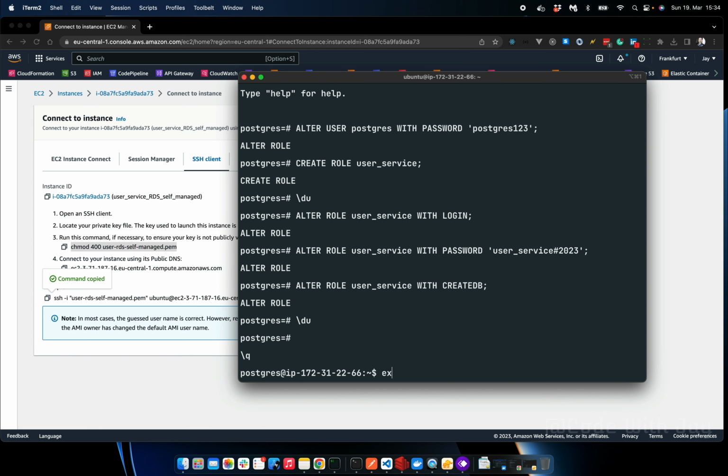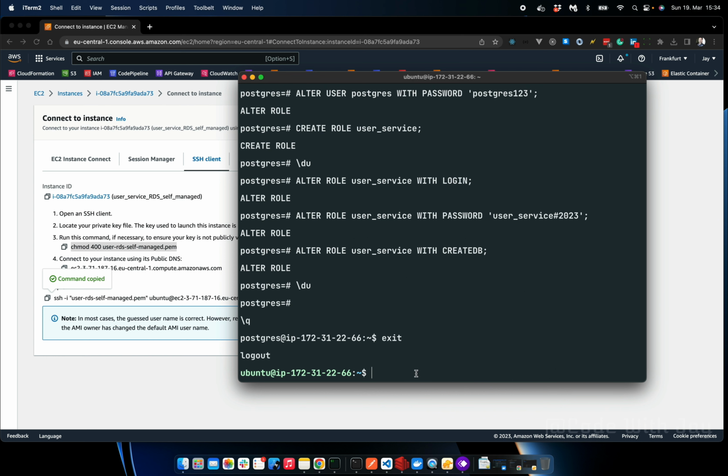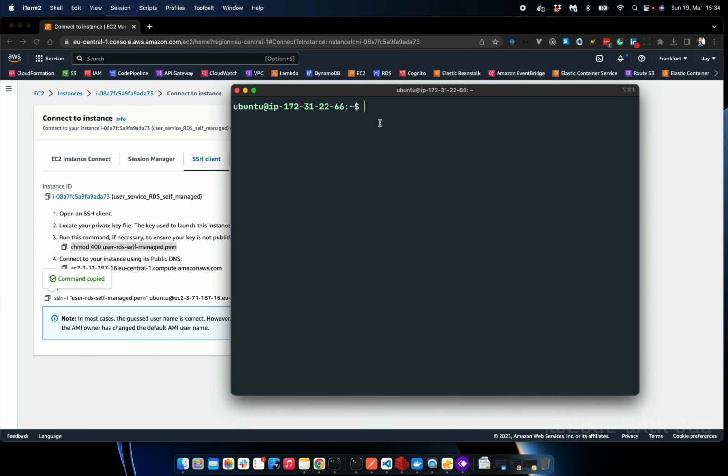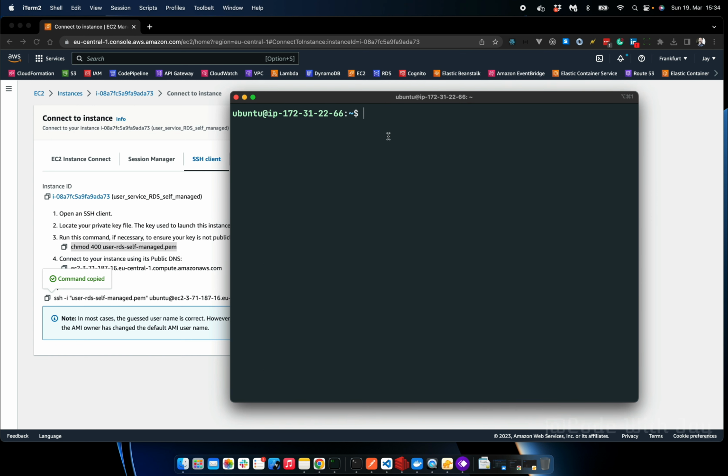Okay, and again exit this one also, because we don't want to use Postgres anymore. So what we need to do right now: our PostgreSQL, though it is installed in this EC2 machine, is not accessible from the outside world, right? Because it is only listening to localhost. So we need to edit that specific permission from localhost to all hosts, so that anyone trying to access this machine can access the PostgreSQL. That is what we need to do.